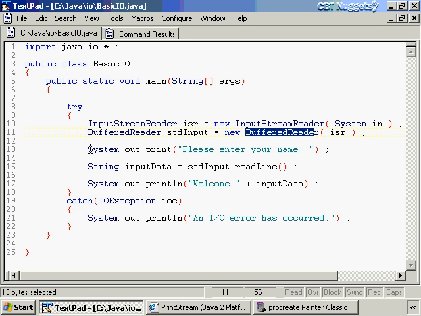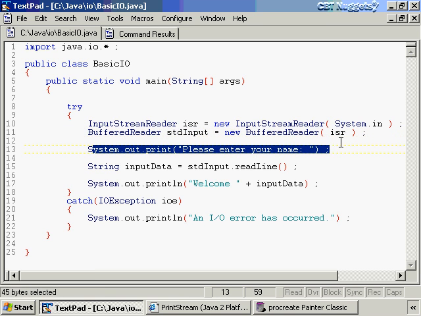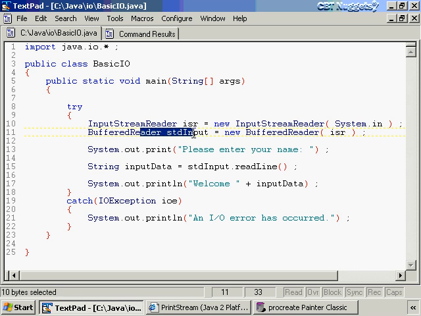Then I used the output stream, and a PrintWriter to write to the command prompt, basically prompting my user to enter some information. Then I use a BufferedReader to read it. Here's the BufferedReader on standard input, and I'm using the readLine method to capture that data and store it in a string.